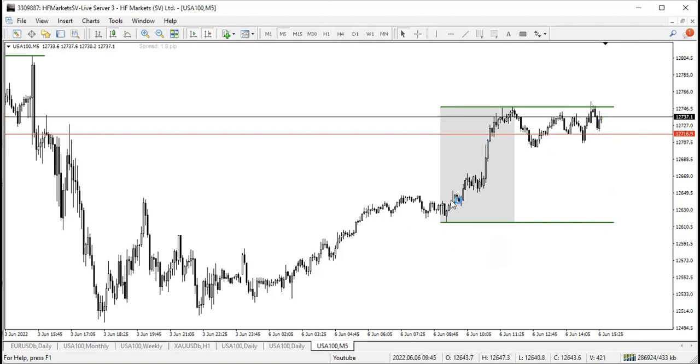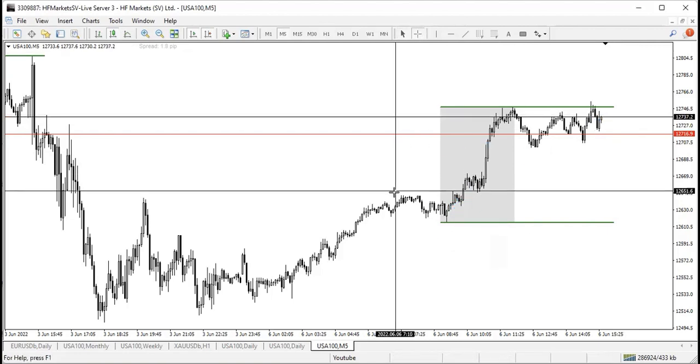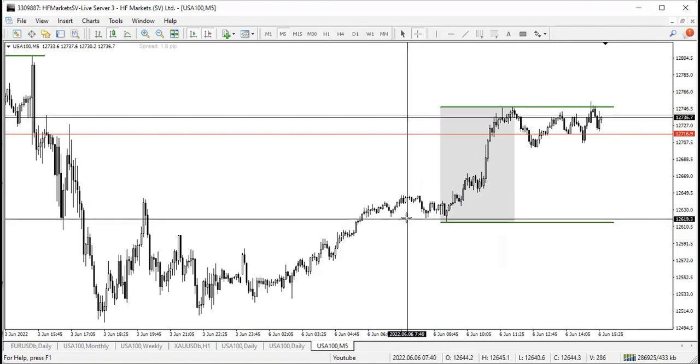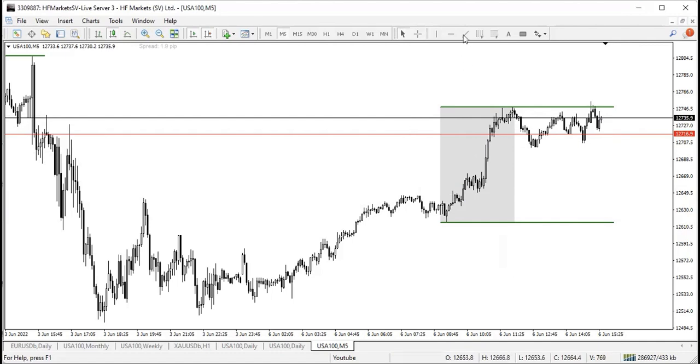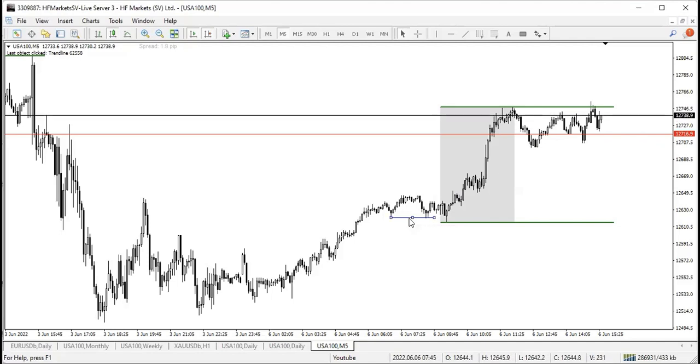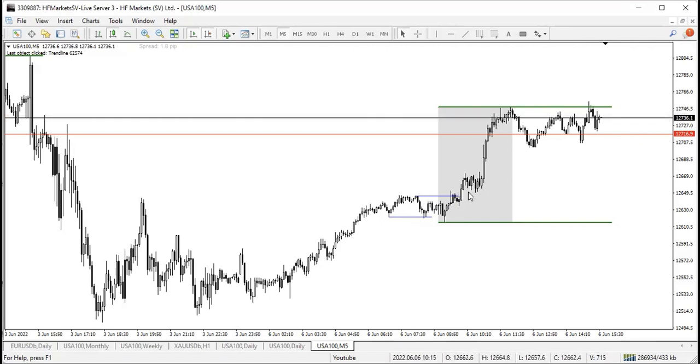No. Did London take stops? Let's see. We had a little bit of trade down here. Let's not force-fit it. Let's mark out what we see. These are relatively equal lows in London. Well, pre-London. London took them, shifted, and they traded higher. This right here, is that a shift or is that a break? Let's take a look. The key difference is shifts usually happen inside the range, but this is a range high. This is a small range high. So that's a break in market structure.